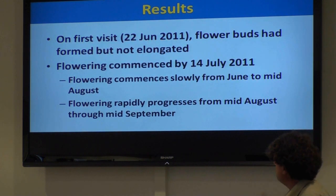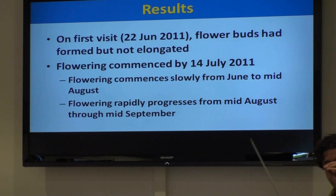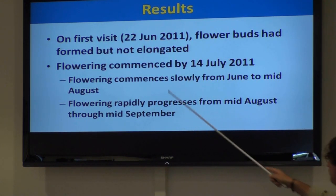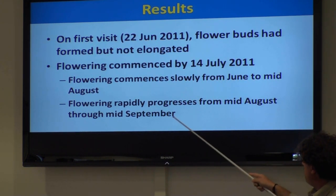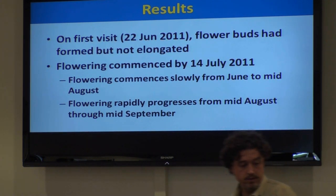So on my first visit in mid-June, the flower buds had formed but not really elongated. Otherwise, there are still these tiny little floral structures down in the leaf axil. But by mid-July, flowering had commenced slowly during the period between mid-June and, say, mid-August. But from mid-August to mid-September, the further stages of flower development occurred rather rapidly.